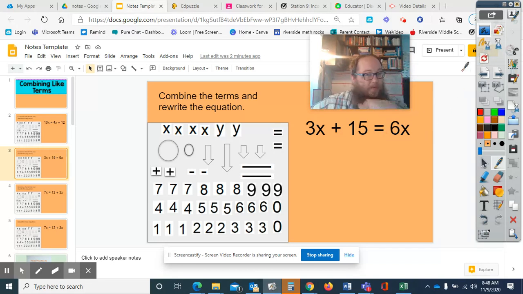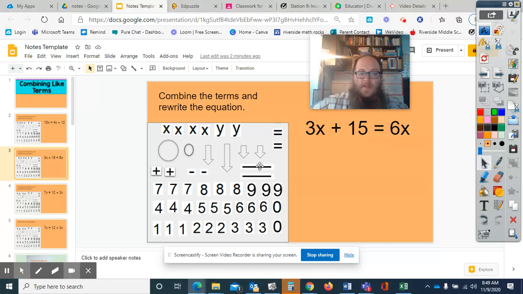But what can we move? What we can move is actually this 3x on the left-hand side. So we're going to move this 3x from the left-hand side over to the right. Now remember, this is another imaginary positive here. So we need to get rid of this imaginary positive 3x by doing the inverse operation, which in this case is a minus 3x. Now, if I take away this 3x over here, then I still have the 15 left, so that's good. All right, so let's do this with you guys.